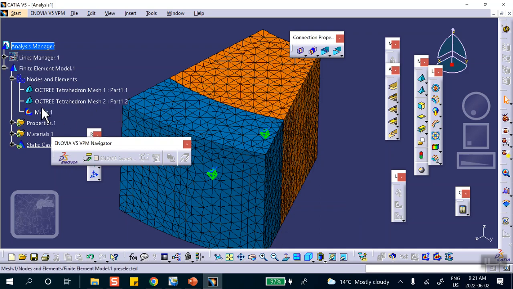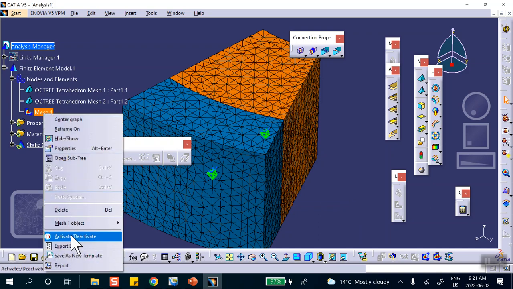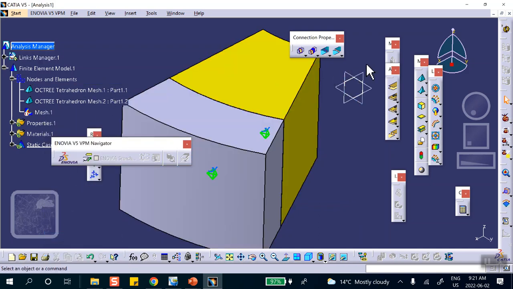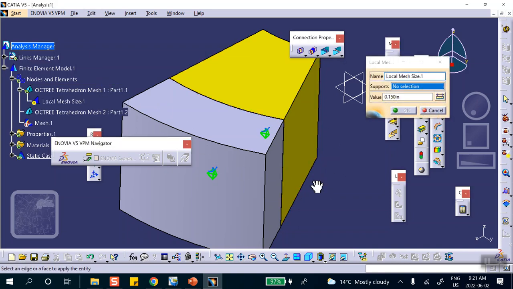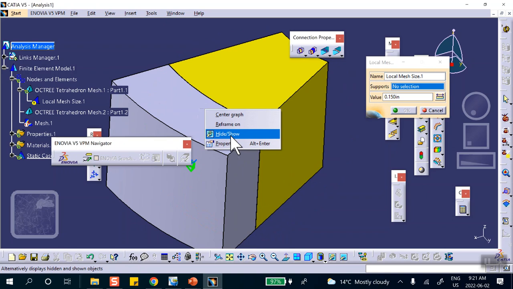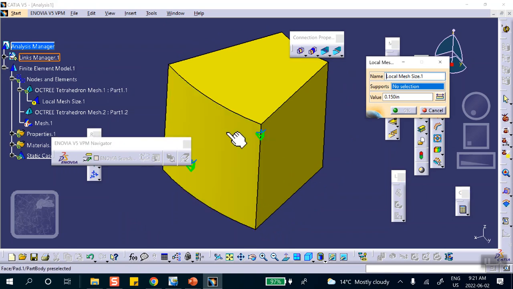So you know how to do it. Right click mesh visualization. Do a local mesh refinement. And CATIA is going to say, hey, you have two elements. Which one do you want to refine? So I have to go pick this, and then it says where. Okay, so let me just do, although you have to do it on both sides, but I will do it only on one side.